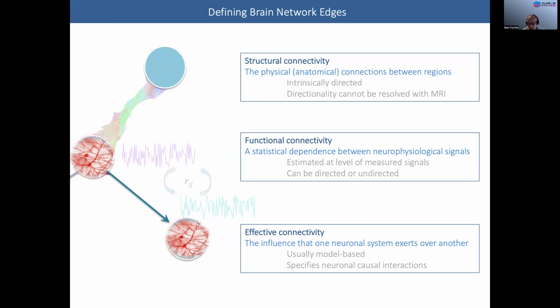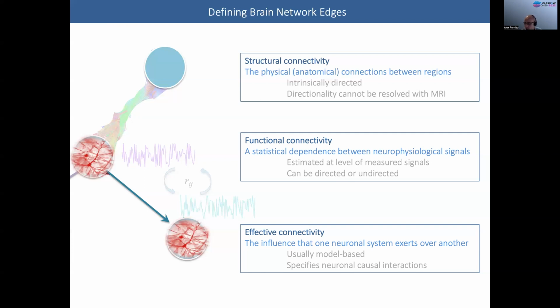And this typically involves some model that relates the underlying neuronal dynamics to the signals that we measure. In the imaging literature this is perhaps most famously exemplified by dynamic causal modeling, where we specify different models of neuronal interactions, and then there's a forward model that maps those neuronal interactions to measured BOLD signals, and we work out which model best explains the data. That's why effective connectivity should be distinguished from directed functional connectivity. Directed functional connectivity is purely looking at causal interactions between measured signals. Effective connectivity is trying to understand the underlying hidden neuronal states that are driving those signals.